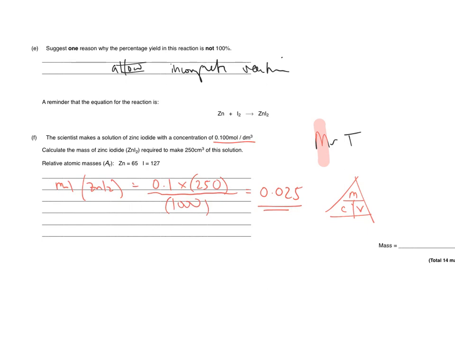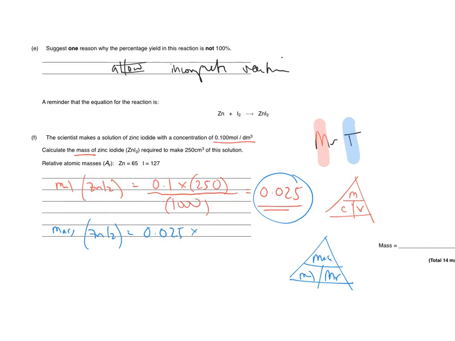Now, in terms of the ratio, in this case, it's not really relevant, but basically I need to make sure that there's that 0.025 moles of zinc iodide. It asks you to work out the mass. So the next step here is to use the appropriate triangle, and the mass triangle is mass equals moles times MR. So the mass of zinc iodide would equal the moles, which is 0.025, times by the MR of zinc iodide, which you need to work out. So the MR of zinc iodide equals 65 for the zinc plus 2 times 127 for the iodine, which equals 319. So I'm going to multiply that by 319, and that gives me 7.98 grams.